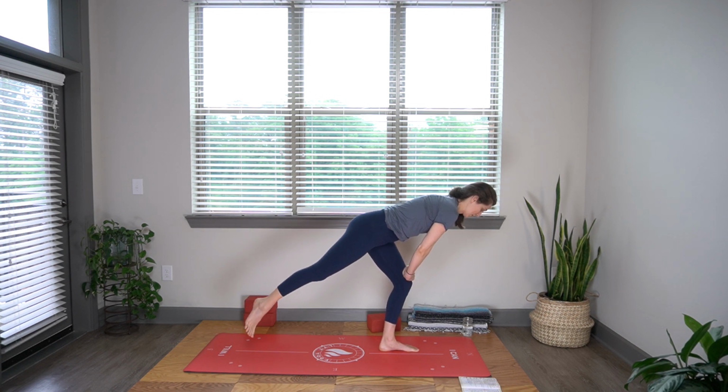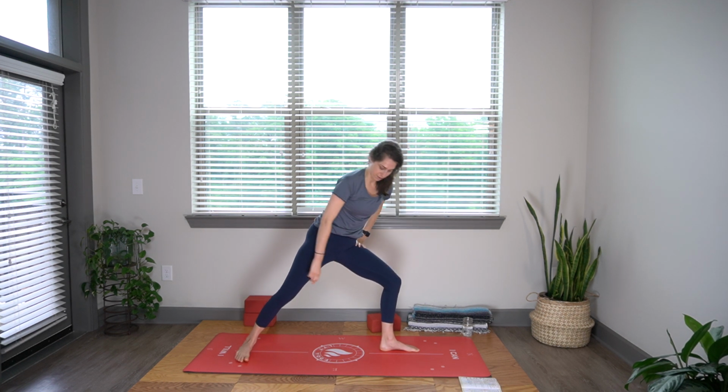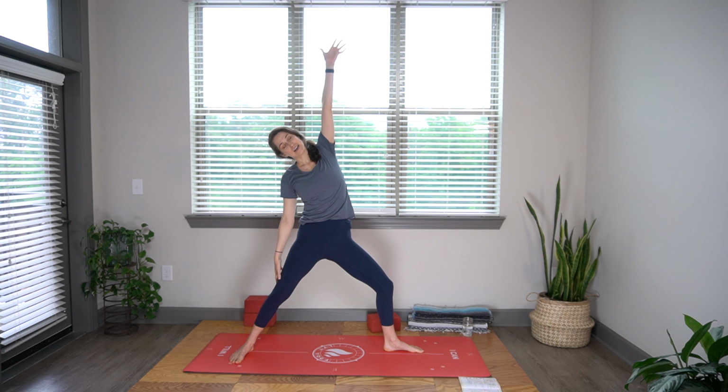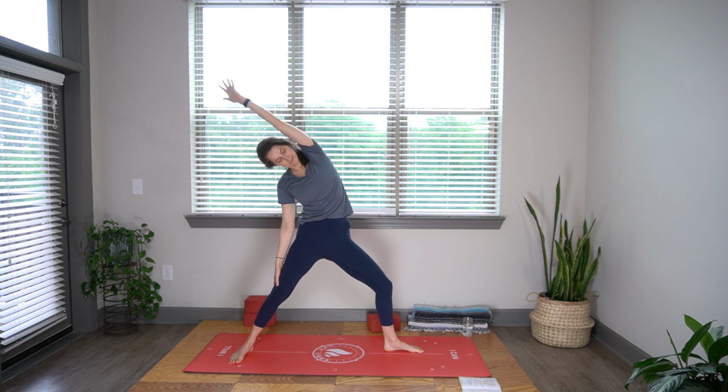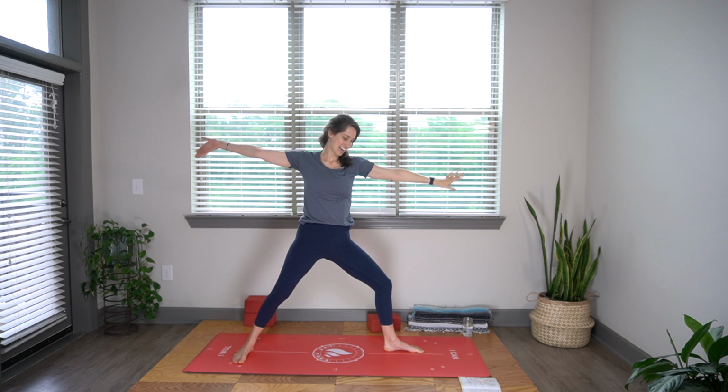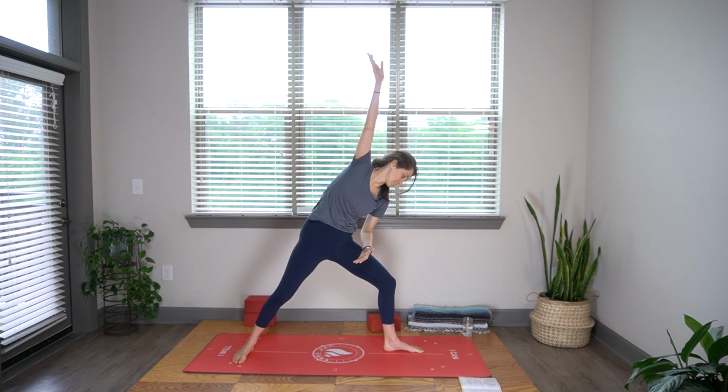And then we're gonna lower the right foot down for warrior 2. So the right toes face the long edge of the mat. Bring your arms forward and back, inhale. Exhale, reach up and back, reverse warrior. Inhale, warrior 2. Exhale, warrior variation or side angle.